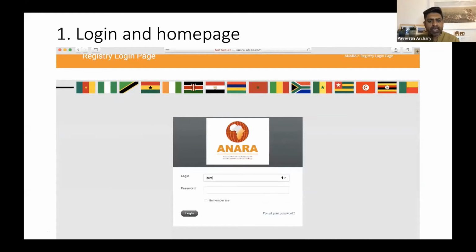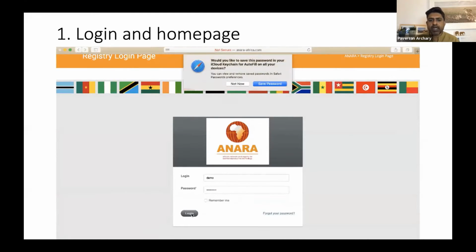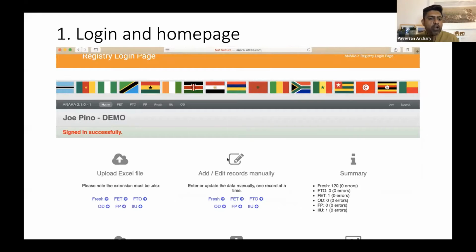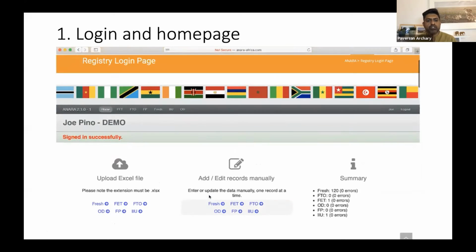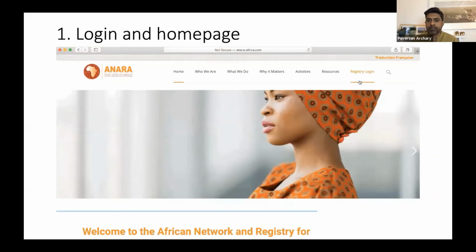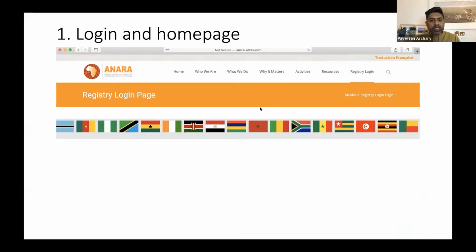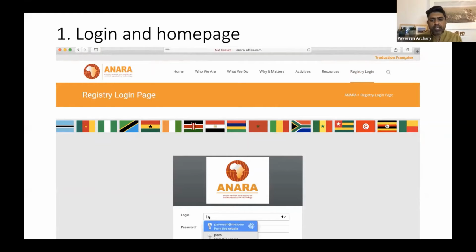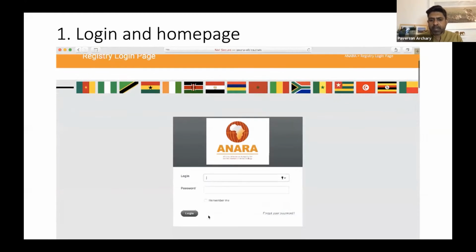And like with any secure website, there will be login credentials and a password, which centers will have to keep confidential and only divulge to people who need access to the registry. So that's a very important first part about getting into the software.